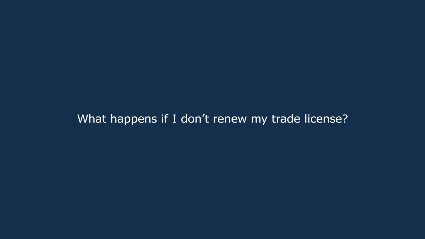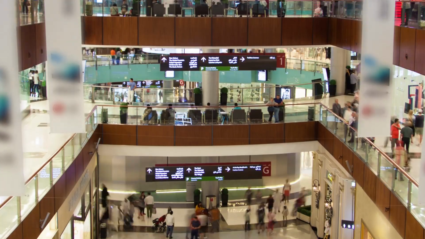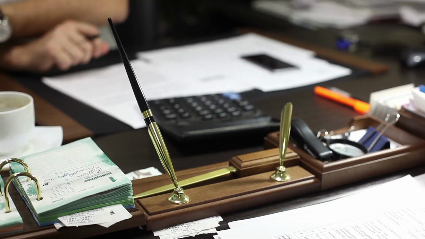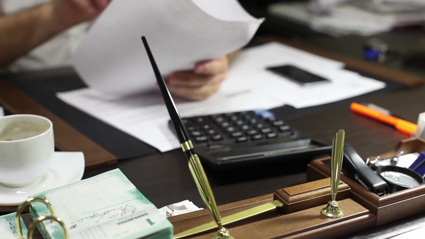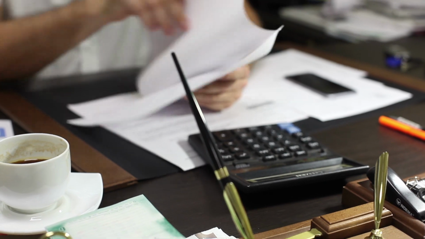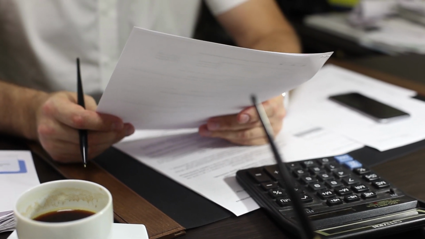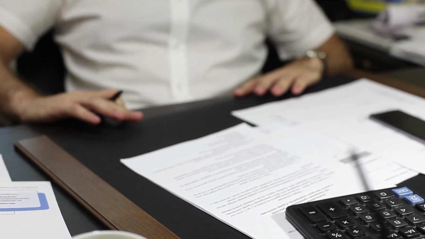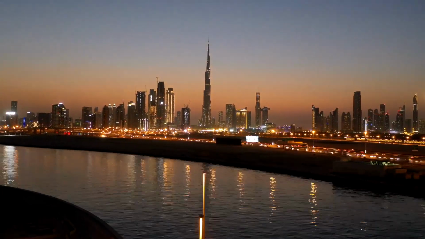What happens if I don't renew my trade license? According to the DED, several penalties apply to businesses operating with an expired trade license. Running your business without a trade license may result in an AED 5,000 fine and an additional AED 250 if the trade license is not renewed. Furthermore, operating a business in an unregistered zone can also carry an AED 1,000 fine.